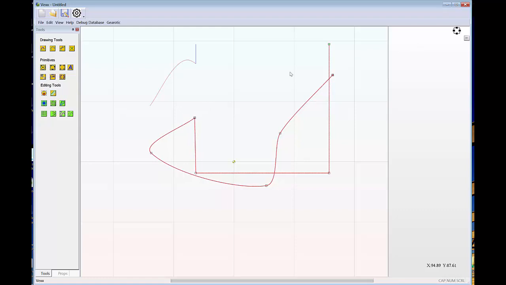Now here, while I'm moving entities, you notice we have a control key lit up in the top right hand corner of the screen, and that means that's a modifier for this type of editing procedure. If we're going to edit a node, we can push the control key and move a node, and when we do, we will break that contour. We now have 2 contours, one comprising the Bezier and the other comprising what remains of that square.